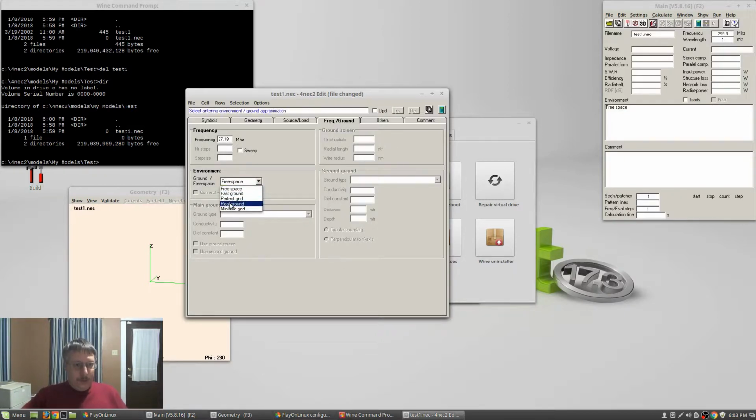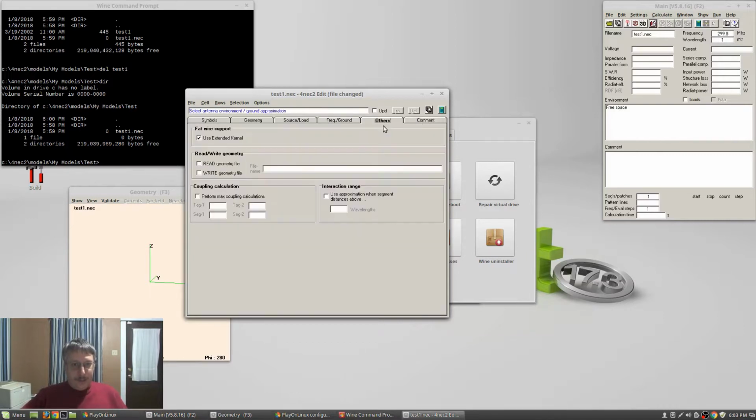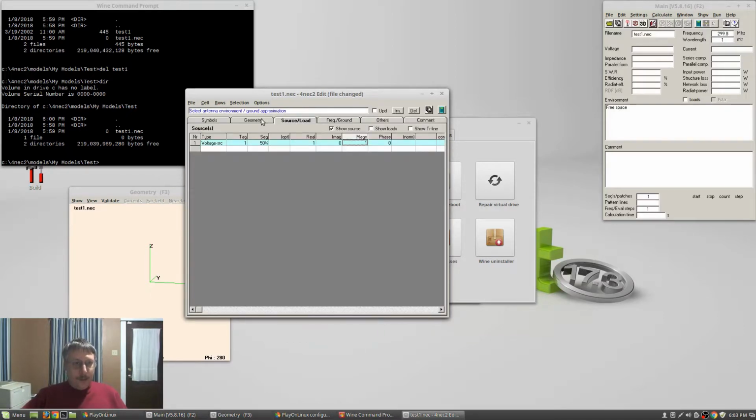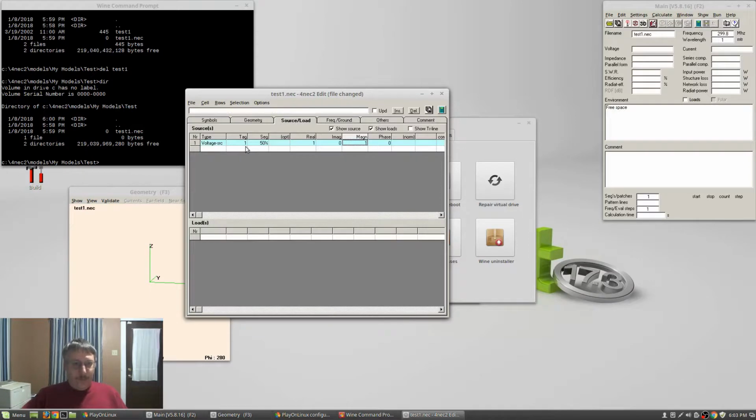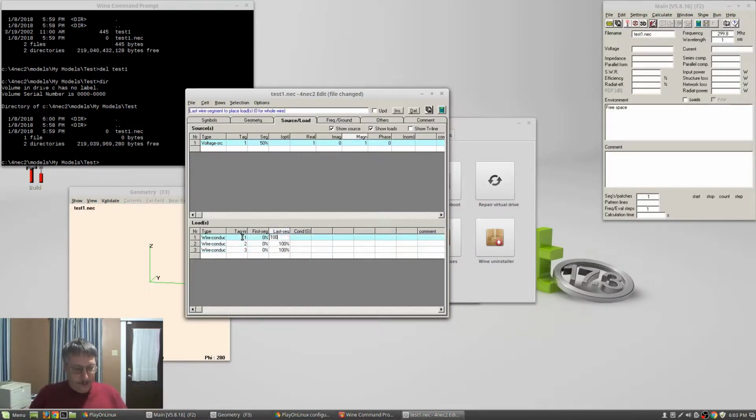We're going to go real ground, moderate is good. Nothing over here is being used. Loads, may as well test most of it out. 0%, 0%. Copper.